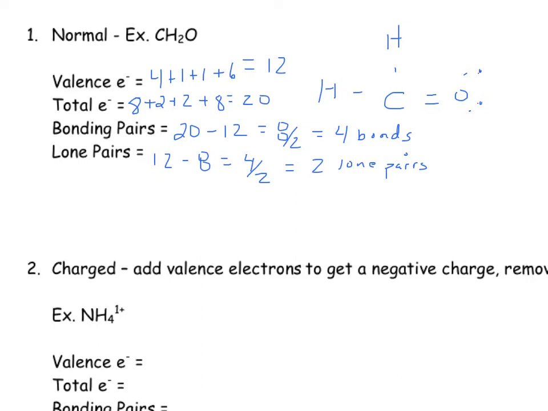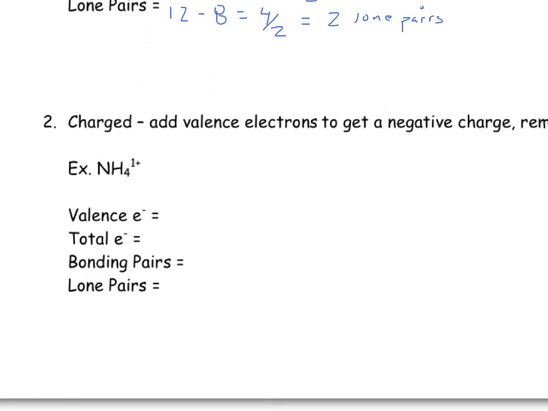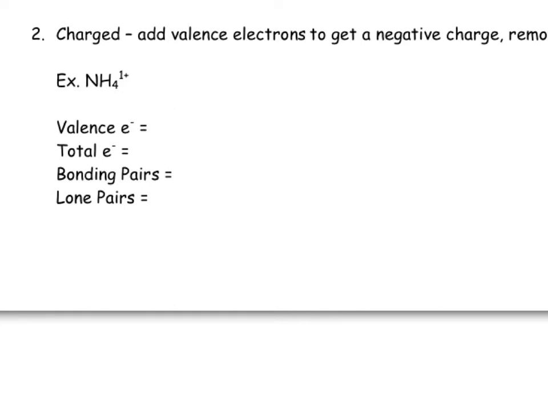CH2O is an example of what I like to call a normal molecule, where you just have to follow the 5 steps with no little tweaks. But there are 3 other types of scenarios that you might come across. First is if your molecule has a charge on it. Following step number 1, I would put nitrogen in the middle because it's least electronegative, and I would single bond all my other atoms around it.